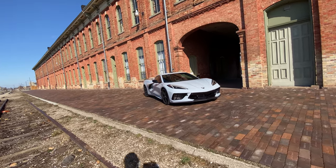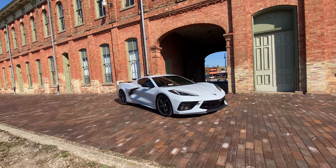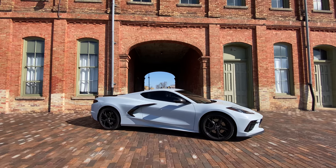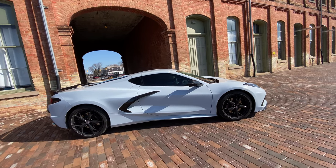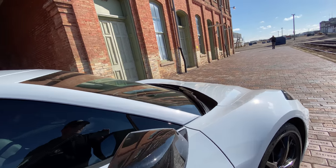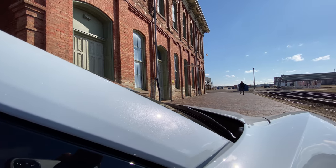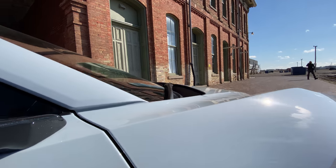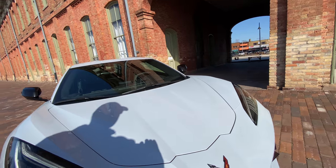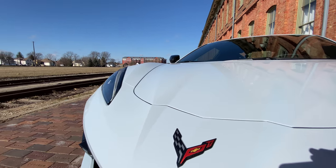So I've got my Vette here. I'm just in awe with the morning sunlight of all the cool lines that you can see in this vehicle. Every time I look at it, I find something new. And right now is the first time that I've had the ability to see the paint in all its glory. This is Ceramic Matrix Grey, and you'll see that there is so much depth to this vehicle in terms of the flake that's on it. And also you'll see my accent pieces being in carbon flash metallic.